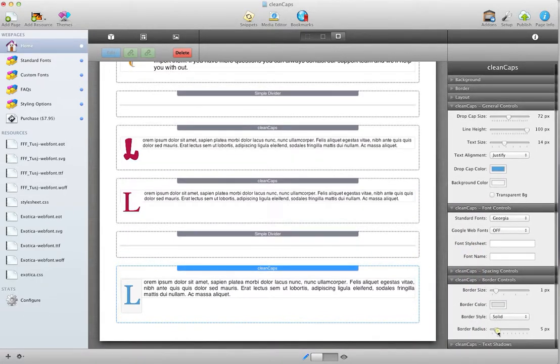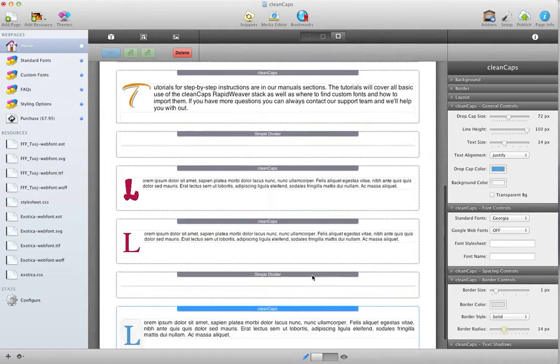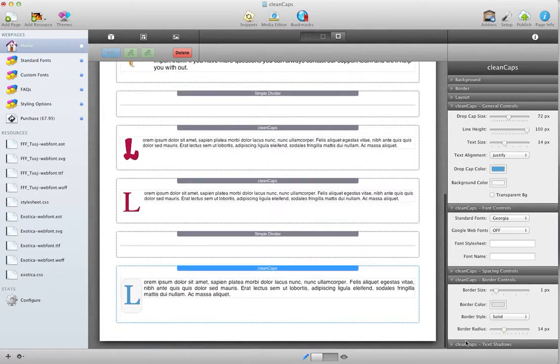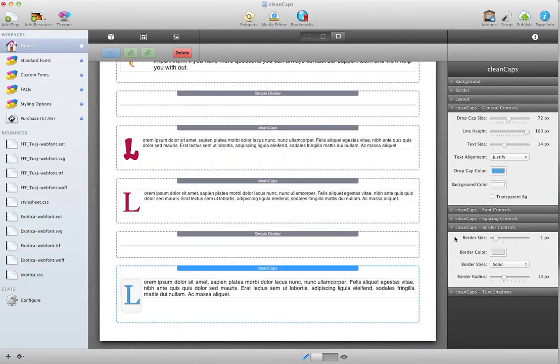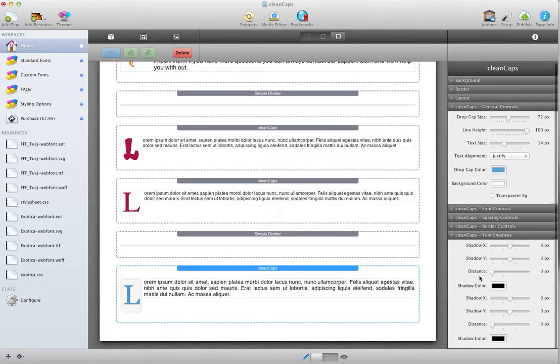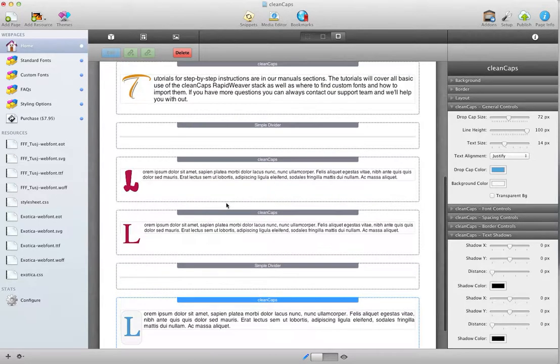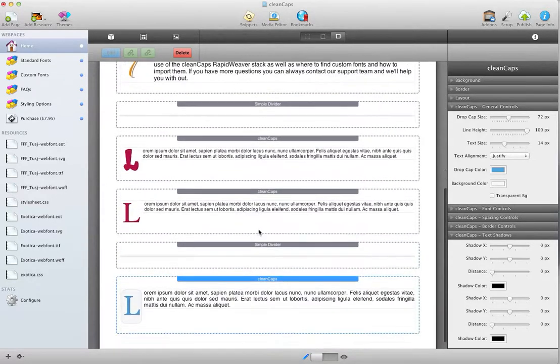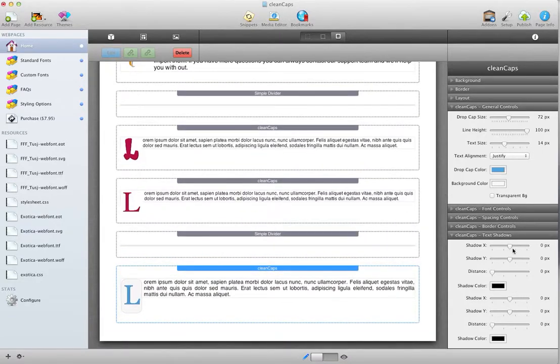And I can control the border radius, which is the roundness of the corners, so I have it a little more rounded out now. And also, just so we can wrap up all these shadowing effects, if you like the shadow effect that I used up here on these, you can copy this.